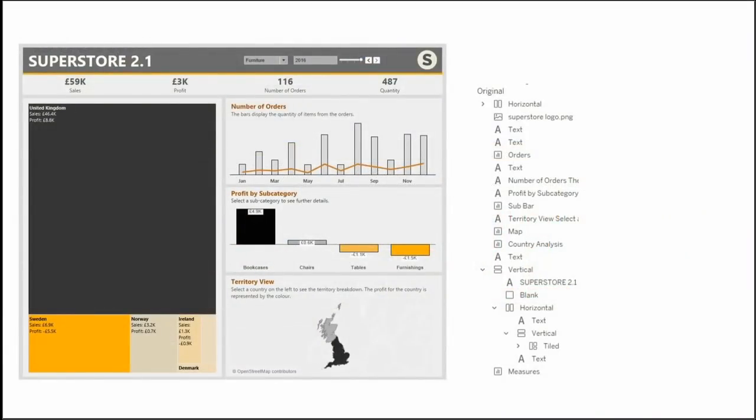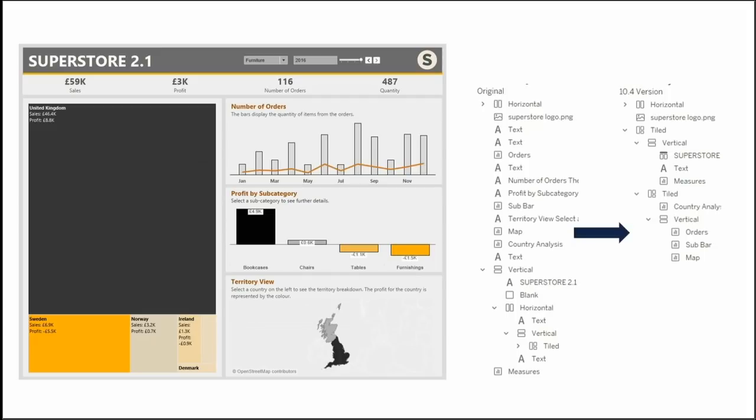Now when it comes to layout and picking your chart type, there's something that I just want to highlight that came in 10.4, which may be new to some of you, which is this concept of margins and padding that we introduced. It lets you give space between your individual chart types. And I'm not embarrassed to admit that in the past this was slightly hard. It was pretty difficult to get your charts to lay out this way. You'd either have to have them floating or do what I did here, which is put text boxes and color those individual text boxes. It's not fun.